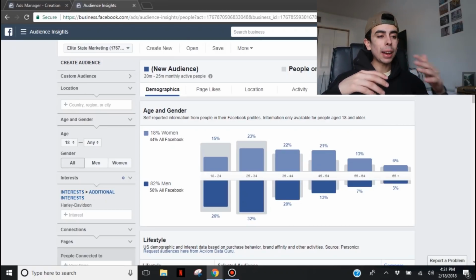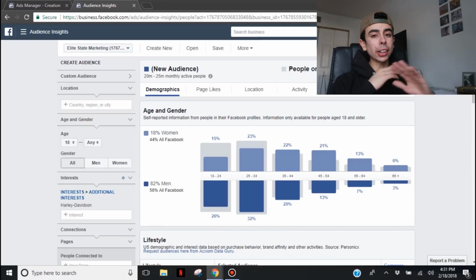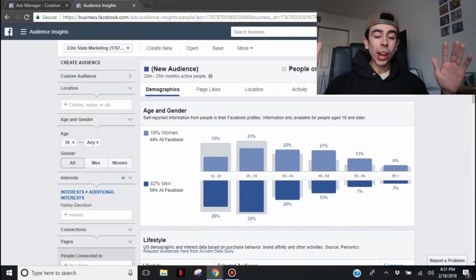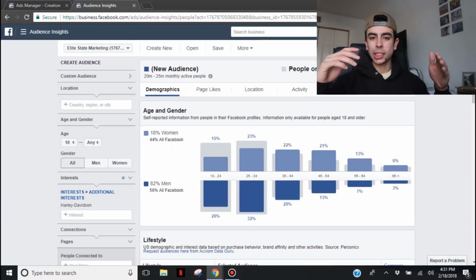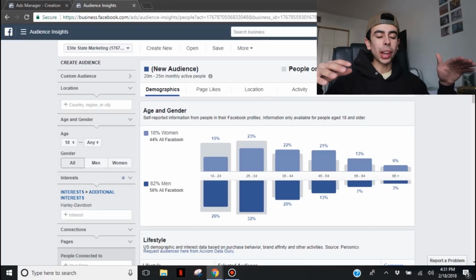4 to 5 days is ideal. Obviously, if by day 3 you're getting no purchases, or no add to carts or anything, only link clicks, then you can just cut that audience out because you know that there's no buyers in that audience. So cut it out, or kill it rather, and then just continue on with the rest of your audiences.